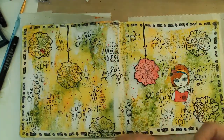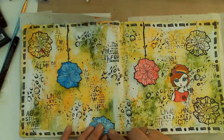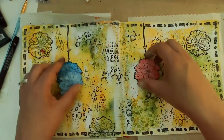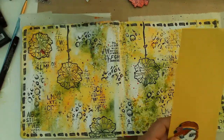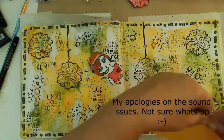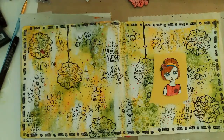And then when I was putting my girl down, I thought she needs something behind her. It was just too plain and she was lost in all of those numbers and bubbles. And so I did add some paper behind her that I thought was really good. I found a piece of yellow cardstock, and then I'm also going to pull a piece of a music page to put behind her. And I'm going to go ahead and edge both of those pieces with my Ranger archival ink in black, just to give it a frame so that it will really pop off the page.